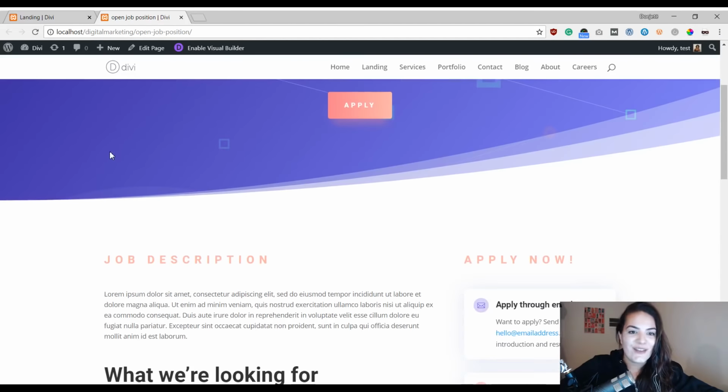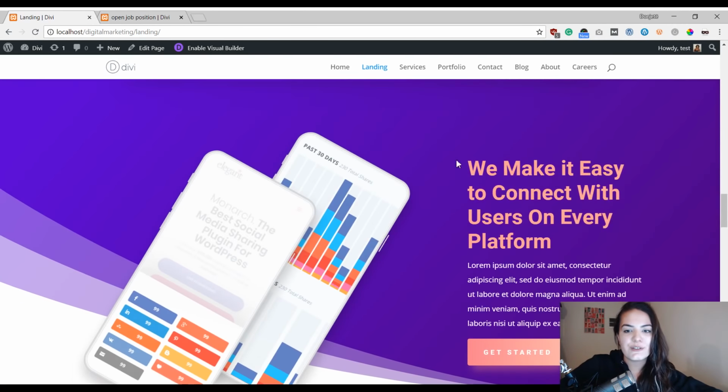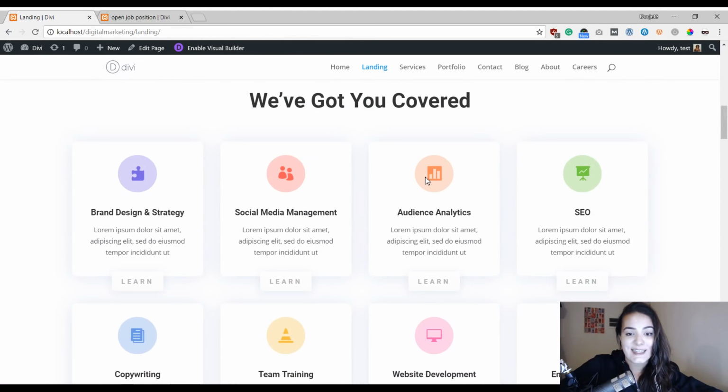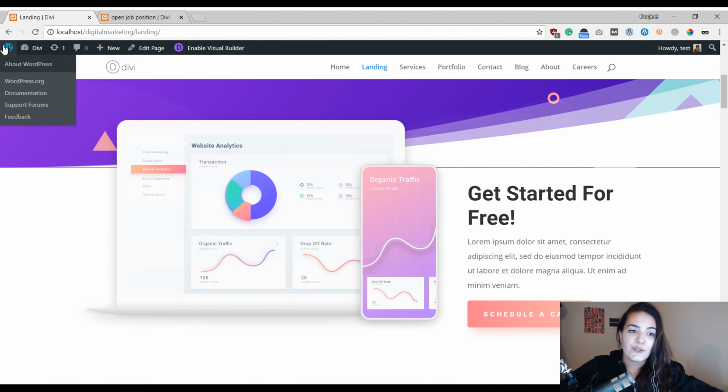Okay, so let's dive into it. The first thing we're going to do, so I have all of my pages over here, and as I've mentioned before, I'm going to reuse a lot of elements that are already present within this layout pack, and for that I'm just going to create a new page.